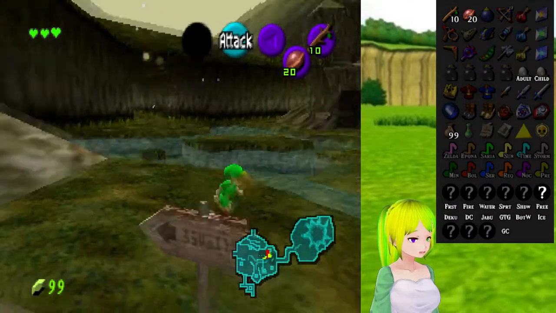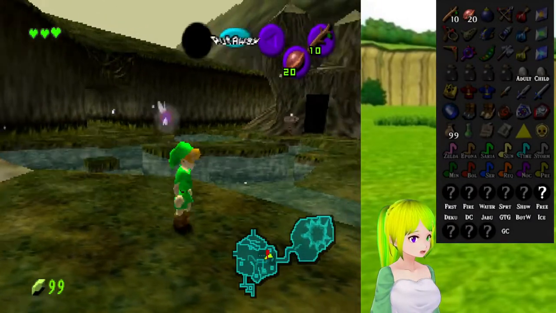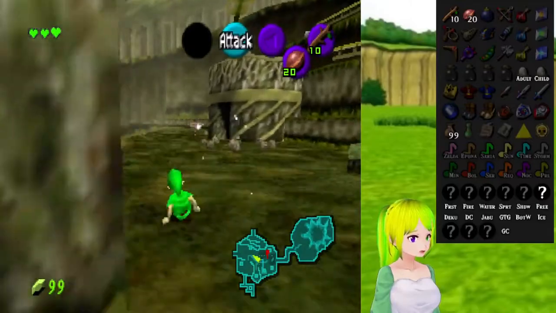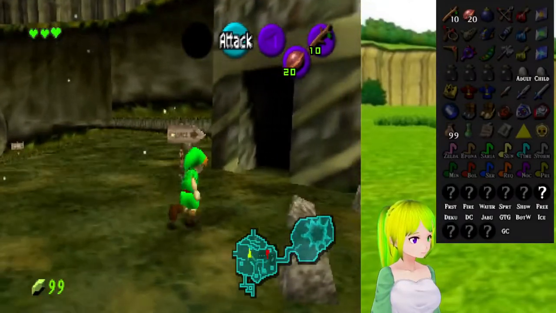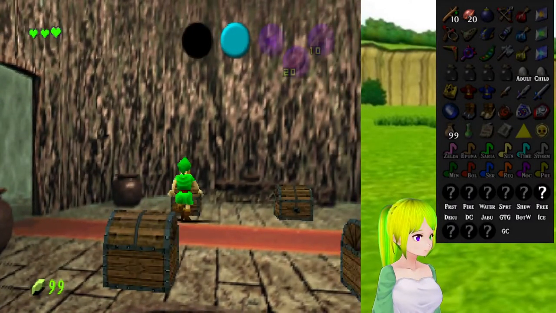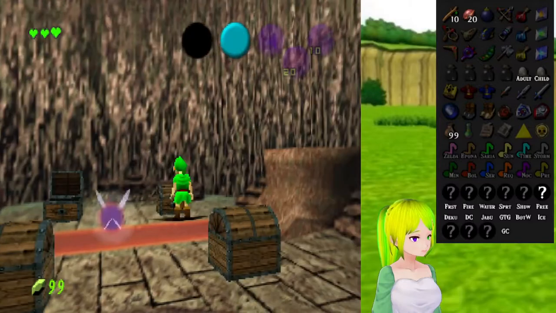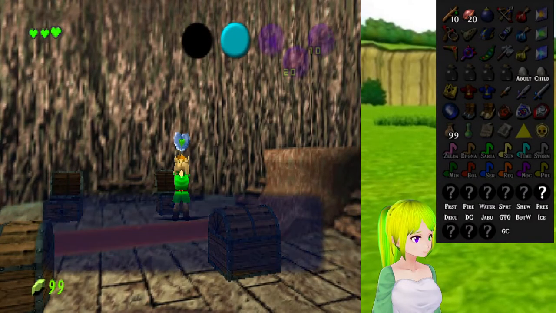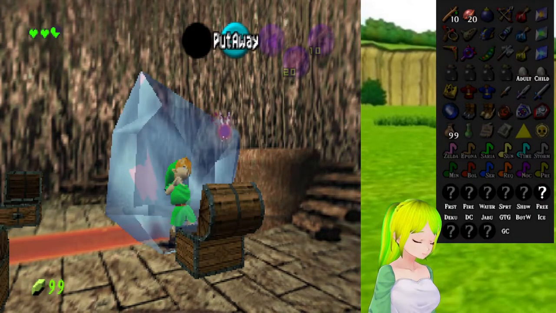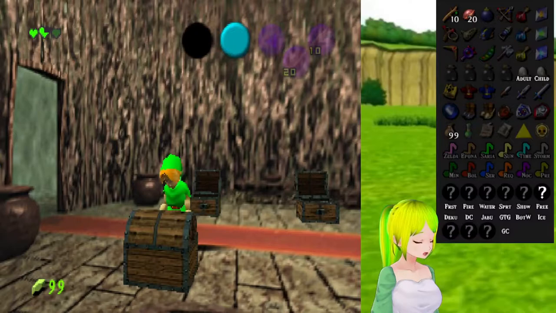So let's start looking for chests then. I can leave the forest, however I cannot go to the Deku Tree without the sword and shield. So, let's start by searching Mido's house here. A piece of heart. Okay, that's useful. Okay, a second piece of heart. Wow. So, the ice traps also get randomized, as you can tell.